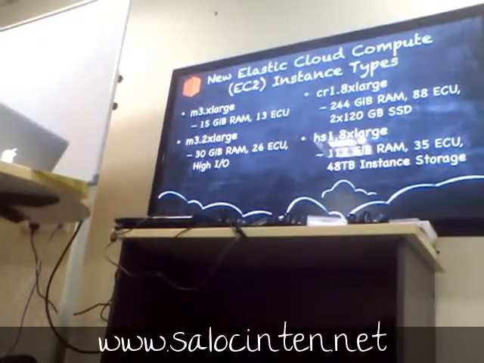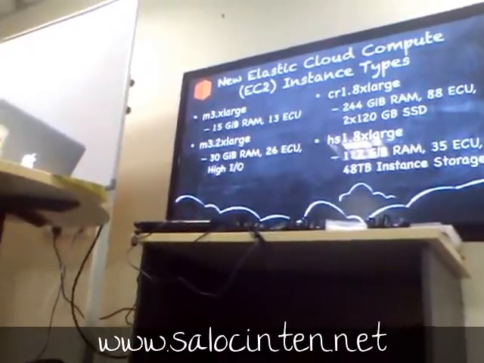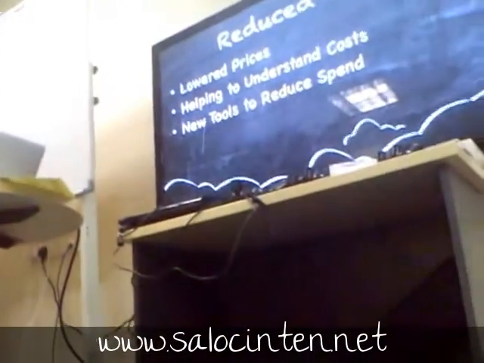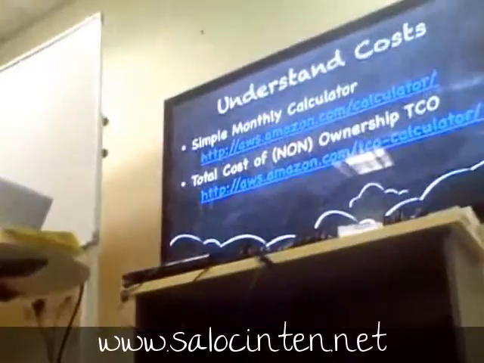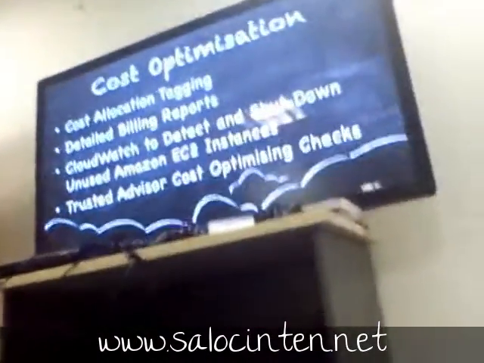So we encourage you to experiment with a lot of these things. The whole idea is that it's not expensive, and there's no commitment to just trying these new instance types and so on. I think you're all familiar with a lot of the EC2 stuff, so I won't go into a lot of that. I'll skip on to that.